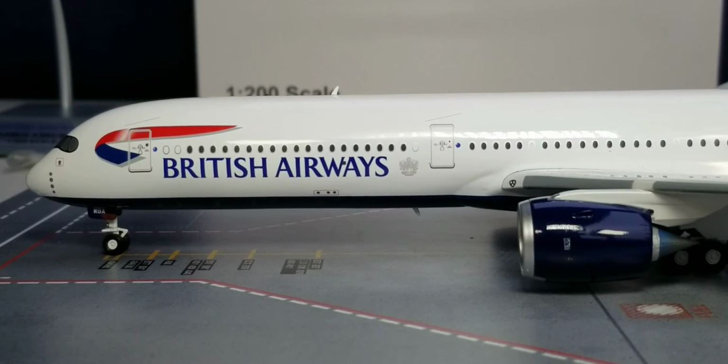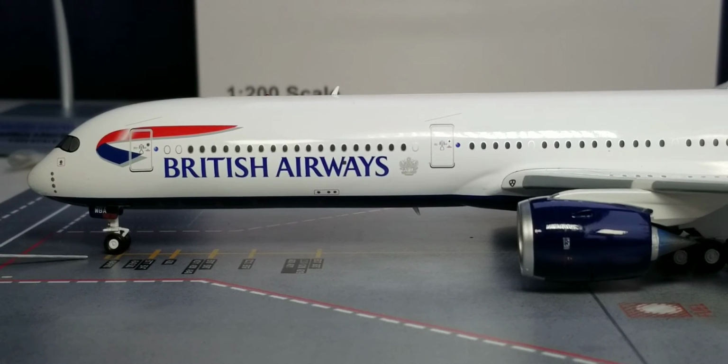All right, we're going to start at the front of the aircraft here on the port/left side, where you see the nose gears, sorry about that. The nose gears, the nose gear struts, the landing gear lights. I'll show you a better visual in a minute. The nose gear doors featuring the partial registration ship number on there, Whiskey Bravo Alpha. The pitot tubes and the static ports, what have you. The nose cone, the windshield wipers, and the cockpit windows. I'm also going to give you a better view of those later on in the review.